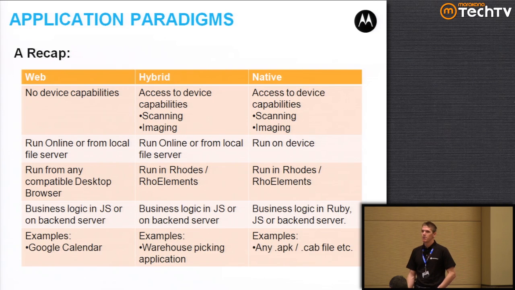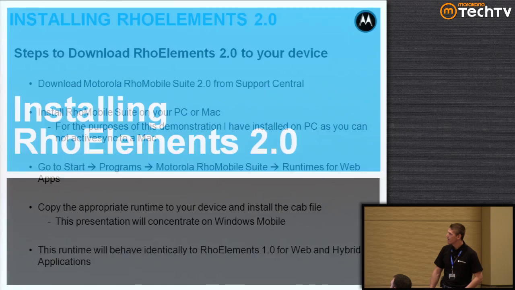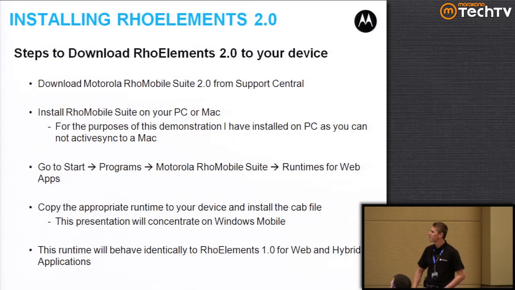Okay, so installing. I won't labour this point because I know a lot of you have, well, all of you have already done this, but I wrote these slides before I came to the first session. So download RhoMobile Suite from Support Central. There's also links from Launchpad, which again you've had drilled into you over the last day and a half. Install it on your PC, or your Mac. So it's about a 500 meg download to get all of the Ruby and it even installs Git if you want to install that as well, and RhoStudio. So that's where the size is coming from.